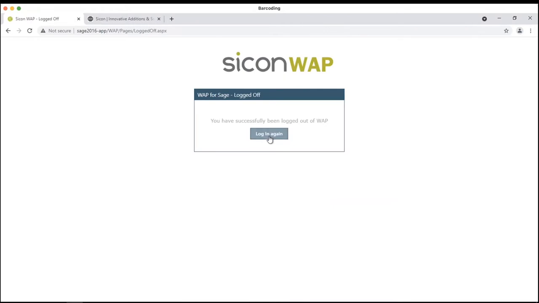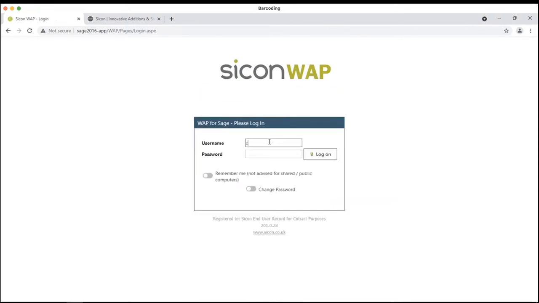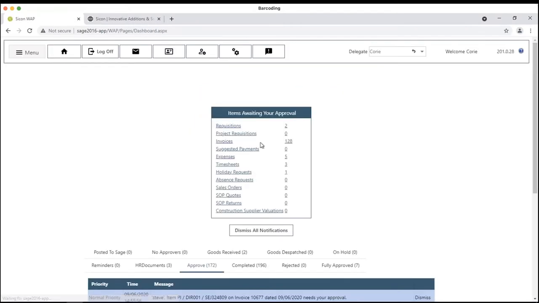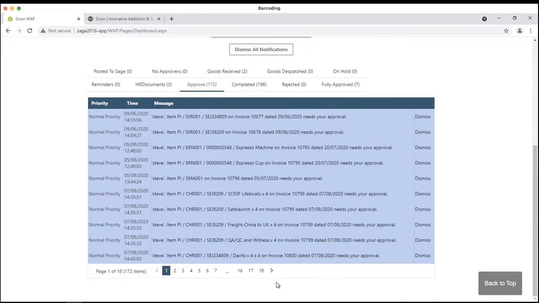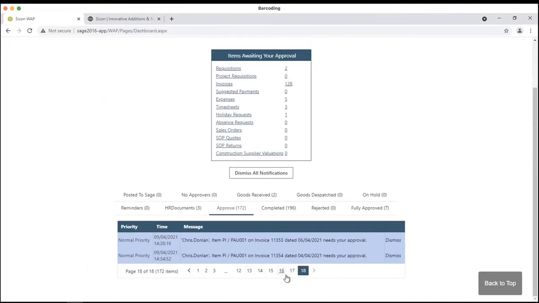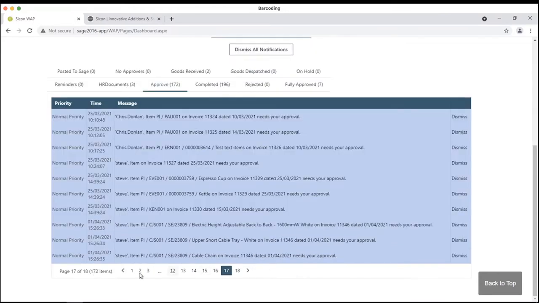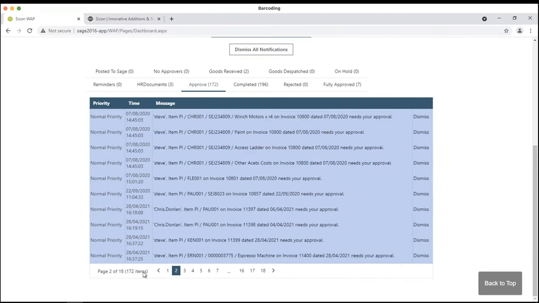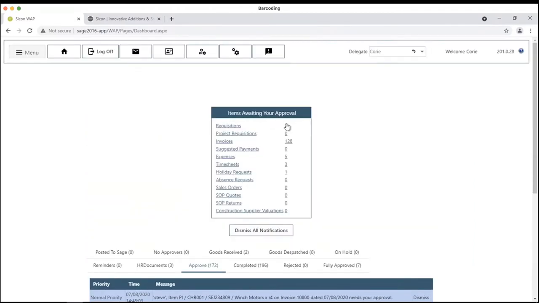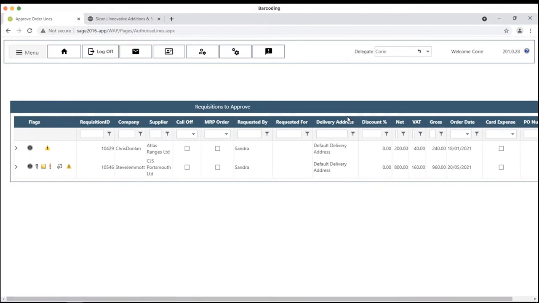Now, in my example today, my approver, as I've said earlier, is a gentleman by the name of Corey. So Corey logs in. He's either clicked on the link or gone to the login page, but he's logged in. If we scroll down and I go to the last page... sorry, he's got far too many. Let's just go straight to the top here and click. It is demonstration data after all. So there's the requisition that we just submitted.